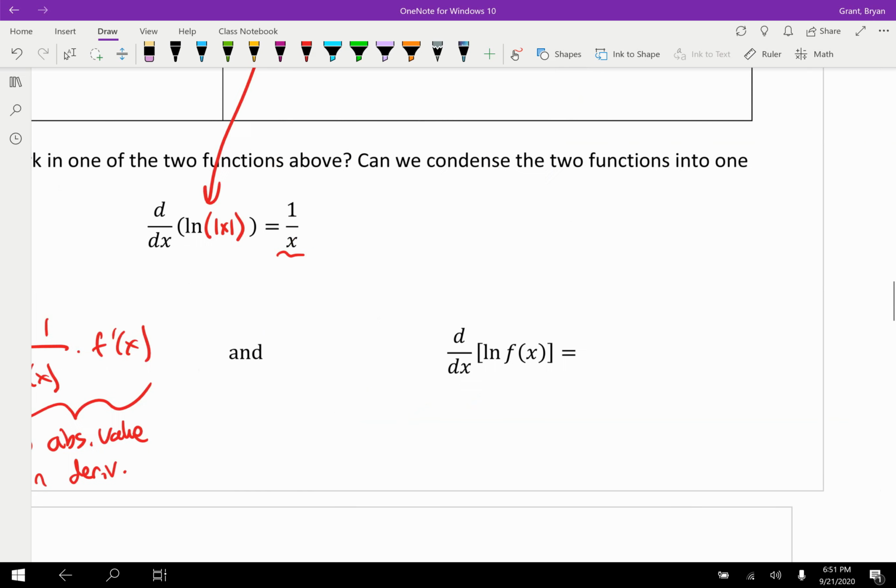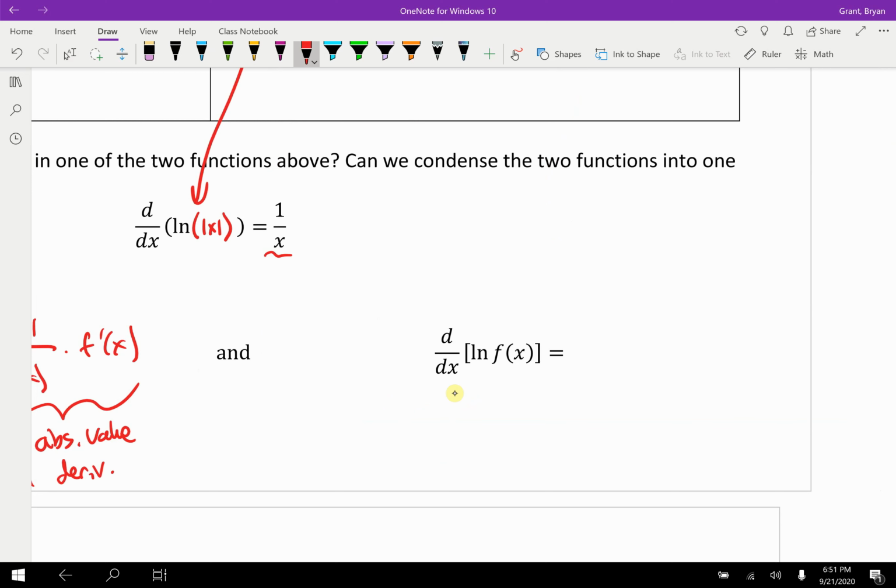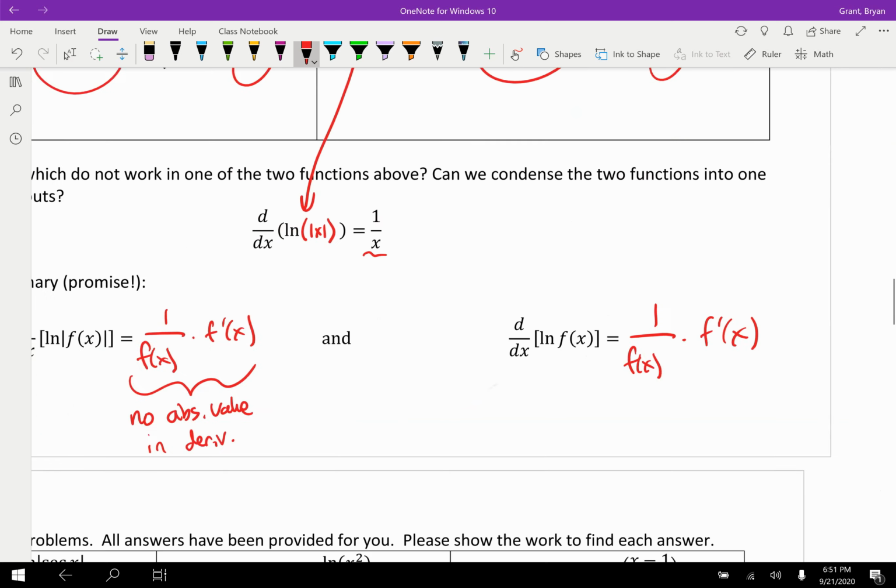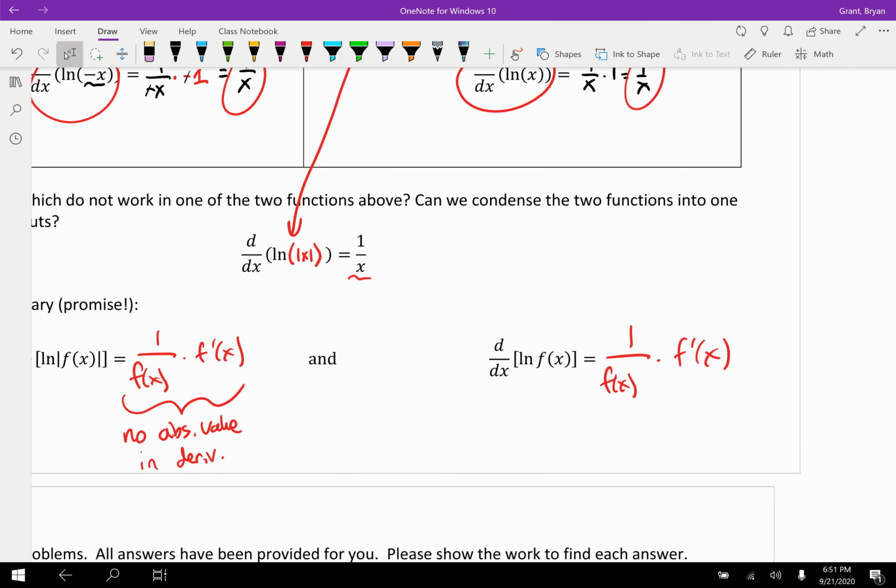Of course, if you just are asked to take the derivative of the natural log of f of x, no absolute value, it is still 1 divided by f of x times f prime of x. So again, any sort of natural log, whether it's absolute value or not, and this is really the only time we're going to talk too much about the derivative of absolute value as a function. Maybe we'll do a little bit more with graphs later on, but it turns out that it does not matter at all. You get the same derivative, absolute value or not.